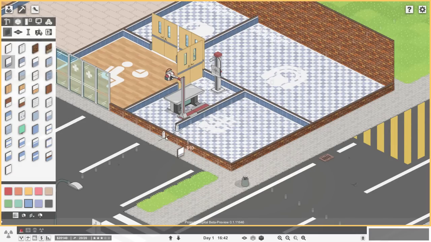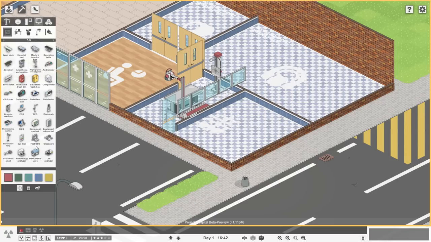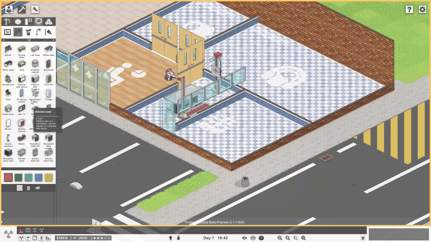Let's put the barrier in. There we go. Let's do the watch windows. We're going to let everyone else get zapped by your radiation, but hey, we're not going to be radiated.